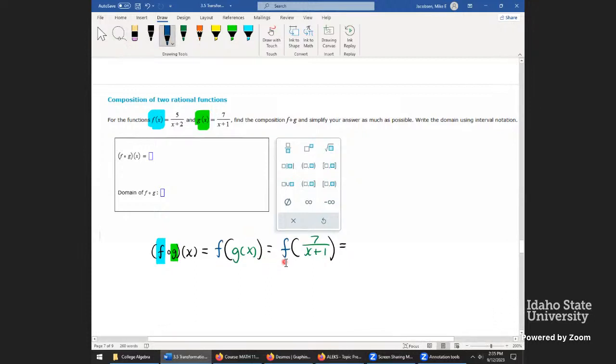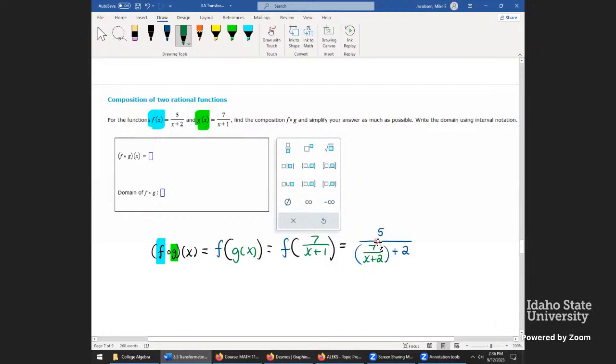Now this next substitution always looks weird. What I'm doing is looking up f. There it is. I'm going to write it down, but anywhere x appears, just put a big container for where the input is going to go. So the f function goes 5 divided by x plus 2. So that's our setup so far. Then next substitution, 7 divided by x plus 1 goes right where that x was for the f function. So 7 divided by x plus 2 would go right there in that location.